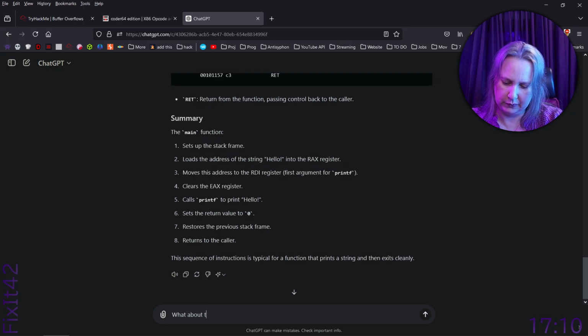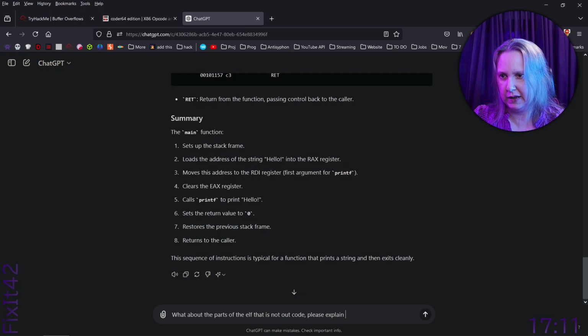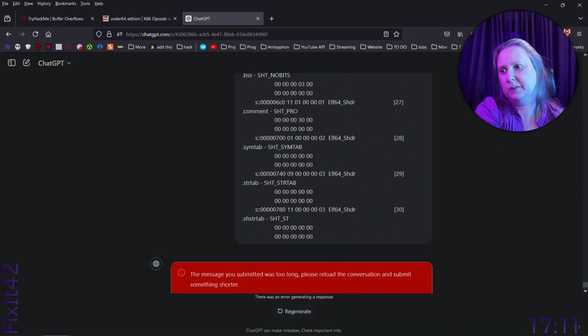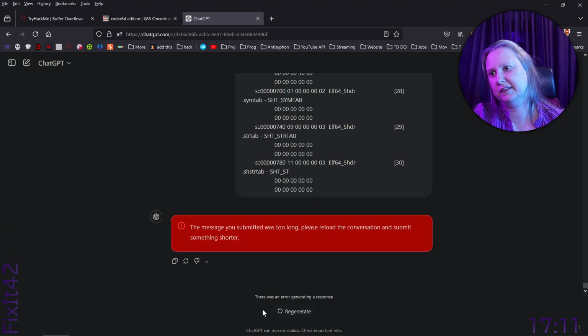What about the parts of the ELF that are not our code? Please explain. And I'm assuming I could send it the binary data, right? But it's also big, so let's see if we can paste this here, and it will say this was too much. Error generating response. Yeah, something shorter. I was kind of assuming this.